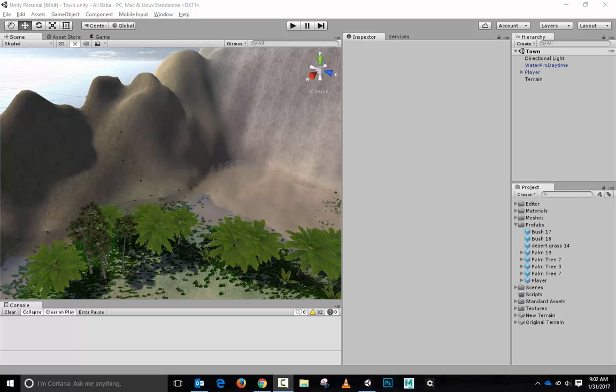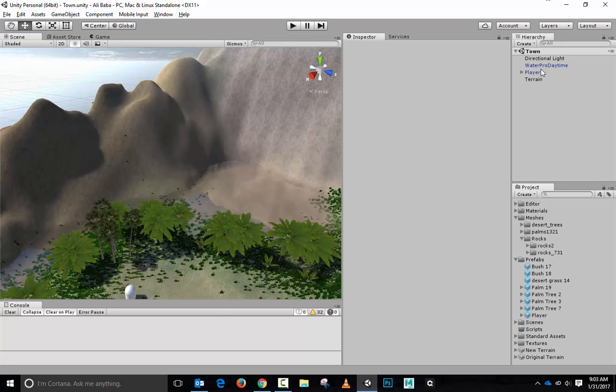Okay, so we're going to take a look at importing some models into our Unity project. Before we really start placing these assets around our scene, we're going to look at how we get these things set up, configured correctly, and basically ready to go. I've already imported a bunch of rocks that I want to do various things with. One of the things is right over in this area. I kind of want a waterfall thing going on over here.